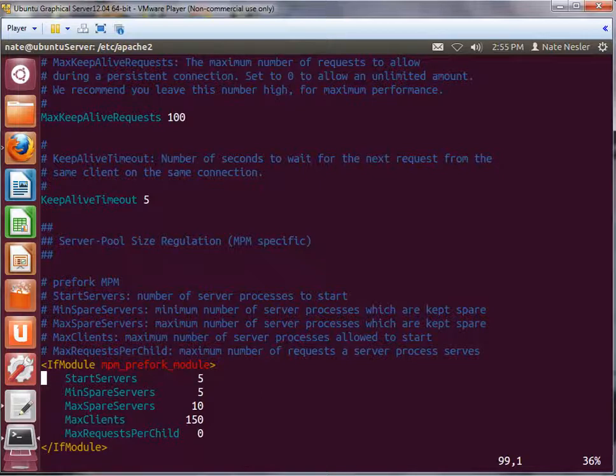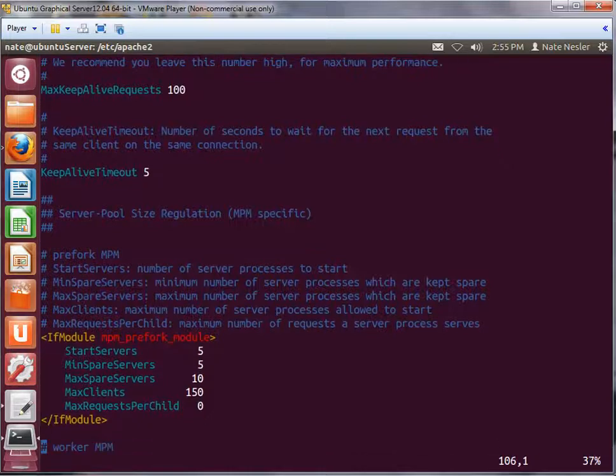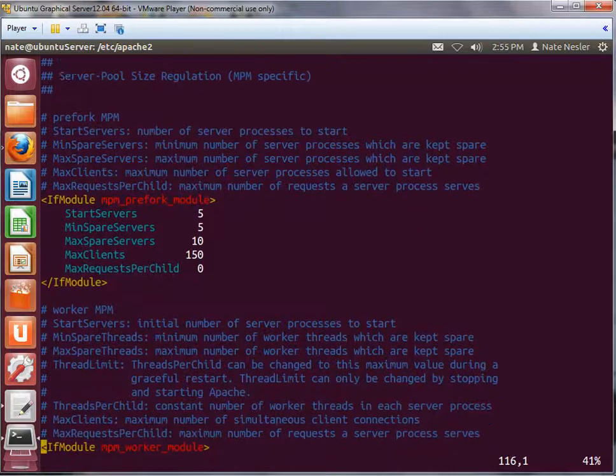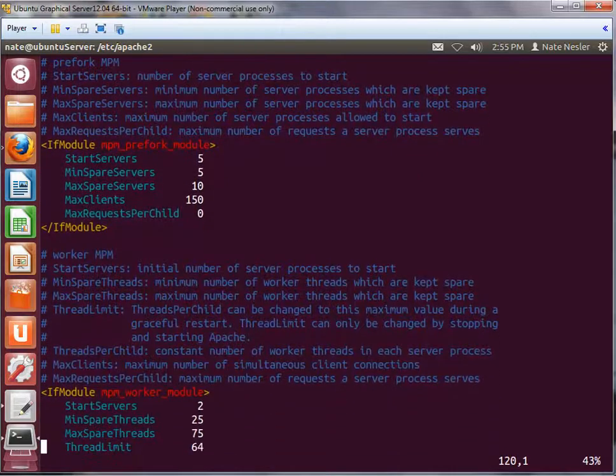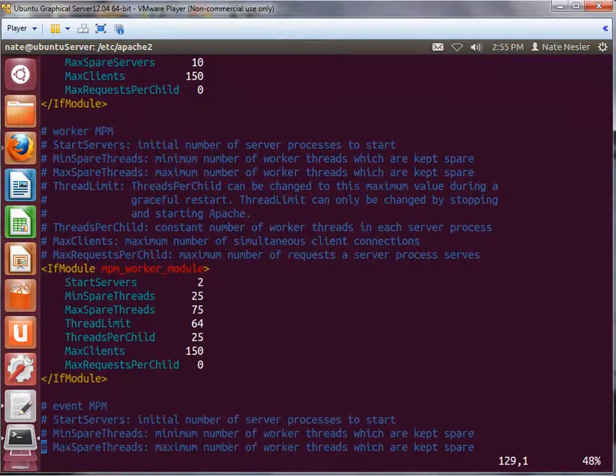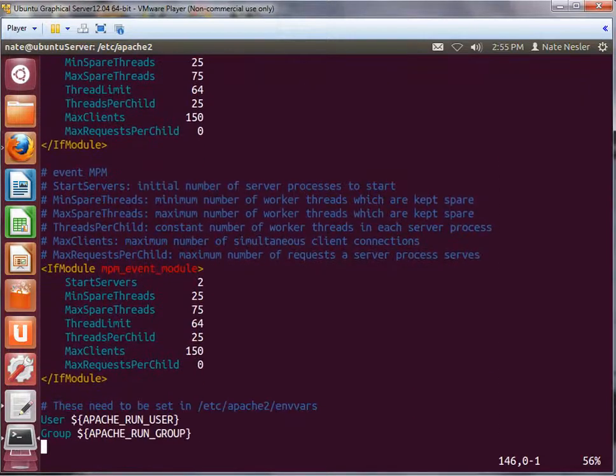And MaxRequestsPerChild, maximum number of requests a server process serves. And this is for performance. I'm not going to get into it really right now. We'll get into it later. This is also performance, right here, the MPM worker module. Event module is also performance.